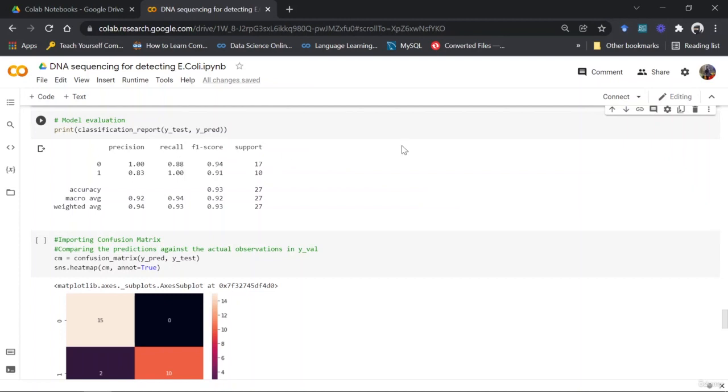So basically, for precision, let's say I have a bowl of stones, and I have a machine that is grabbing those stones, and these stones should be green in color, right? So let's say I have 3 green stones in my hand and 1 red one from the robot. So I would say that the precision is now 3 by 4, right? Because I wanted to see the fraction of relevant instances among all retrieved instances, right? And again, recall is the opposite of that.